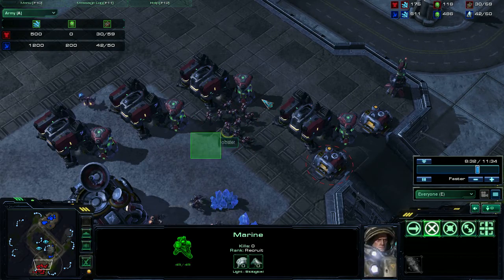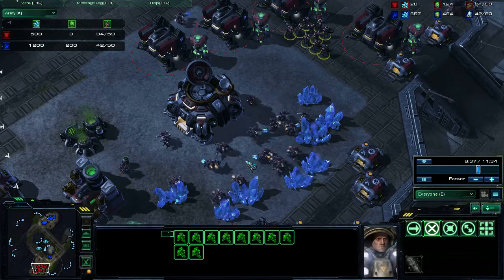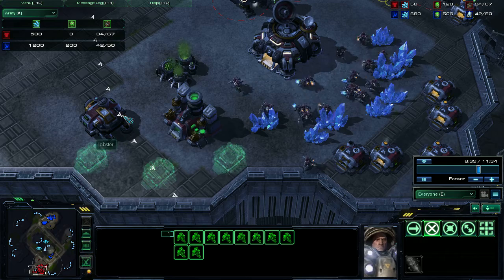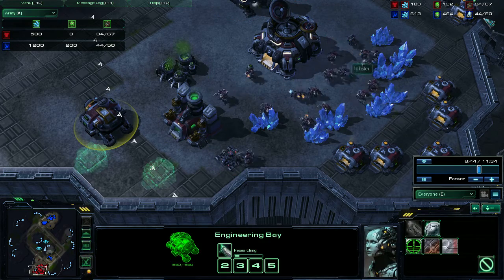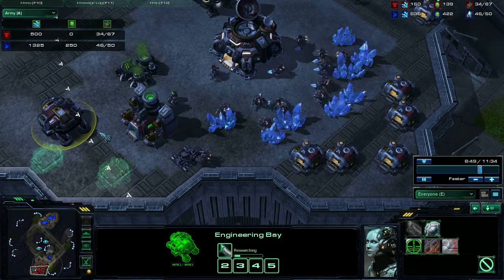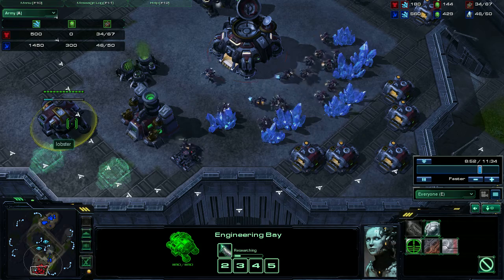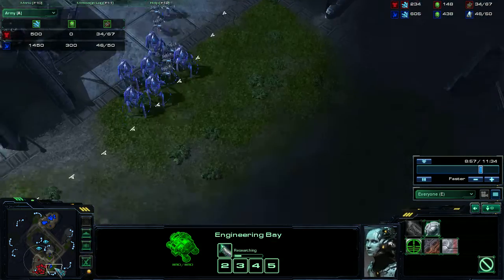He's got quite a bit of Marines over here. Something to probably be worried about because of the fact that he's walled off. He's got more supply depots coming in, so he really needs to get those out so he can make more units, but not so much because he already has 67, so I'm not quite sure why he's not making more units instead of that. But he's got his engineering bay for +1 attack.